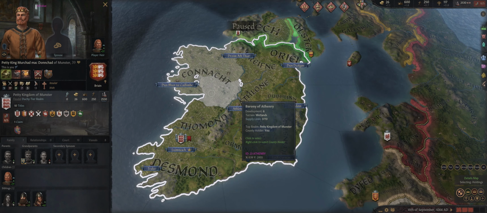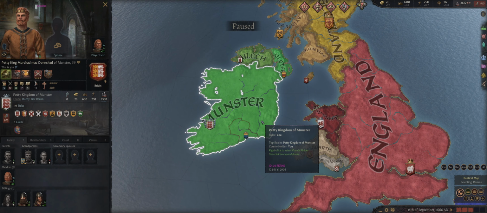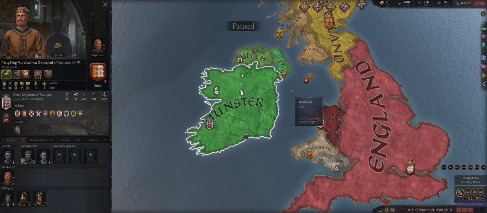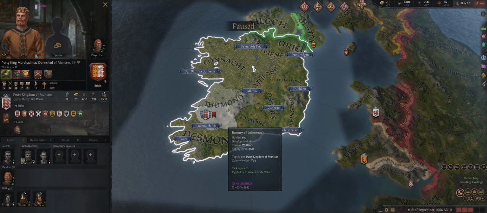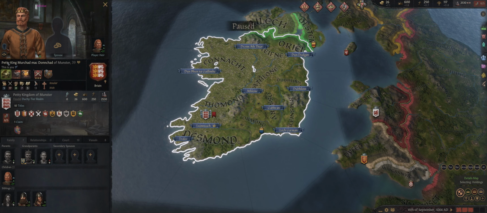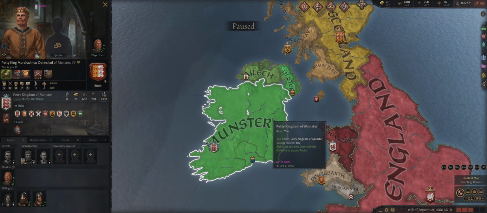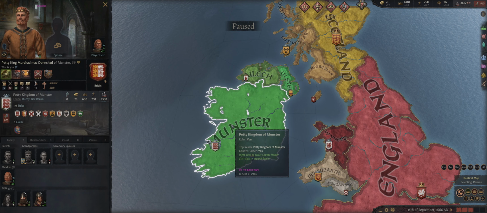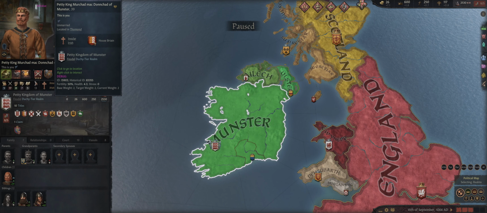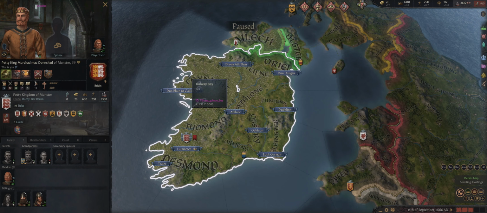Now, what tends to happen is if you're completely new to Crusader Kings, you'll maybe start out doing the tutorial, for instance, and this is generally known as Newbie Island from the Crusader Kings 2 era. Maybe you started as a count and moved your way up to being a petty king. Maybe you managed to get your own little duchy, and maybe you've slowly conquered your way across Ireland. You've got massive tracts of it, like I have here, although I cheated, of course, with console commands. But maybe you've done this, and you're feeling really good about yourself, and your ruler's maybe 70 years old, and then he dies, and your kingdom just splits.